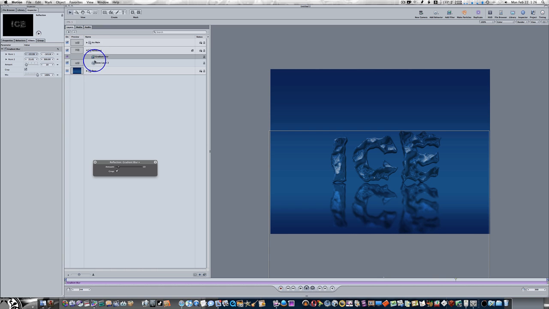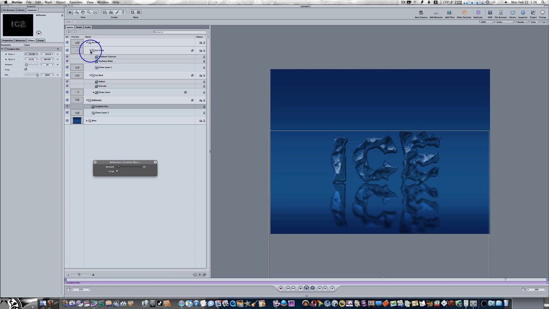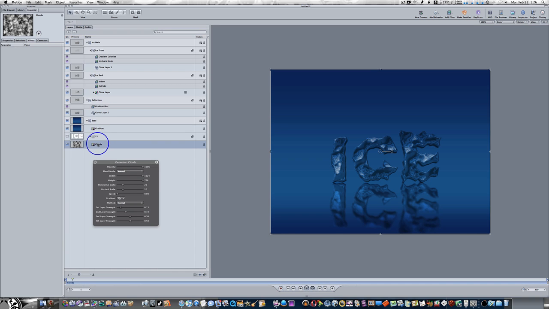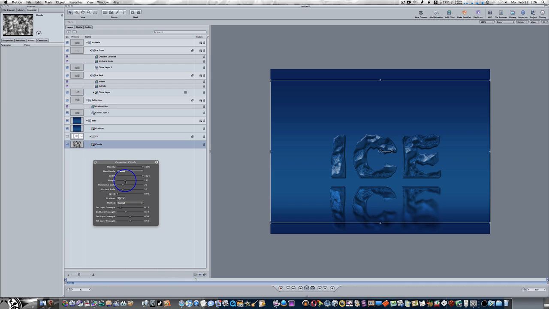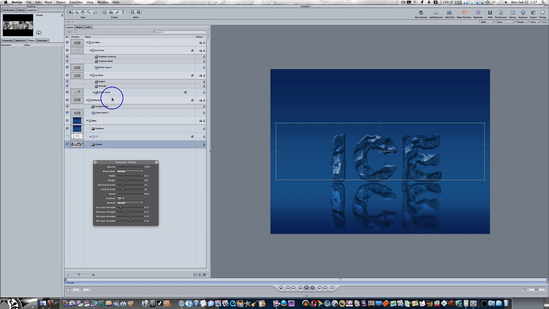Now what we can do is we can open up our ice images here. We can find our cloud like this, and we can adjust our height and width, and that's going to kind of maybe straighten out the bottom of our text just a little bit. As you can see there, that's kind of flattening out just a little bit. Helps a whole lot. Of course, you know, you can set it to taste. Let's grab our reflection.